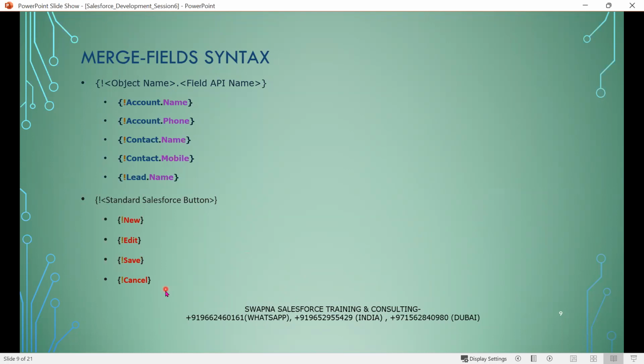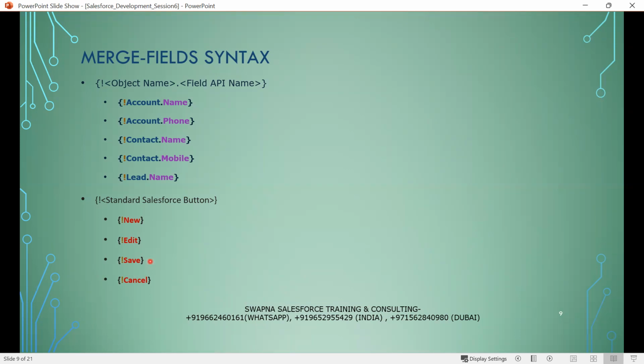We will see that right now. So sometimes you need not write it. When you use curly brace exclamation save, you can utilize the Salesforce standard button: how the styling is displayed for the save and cancel buttons. The entire styling and functionality will be applied here.